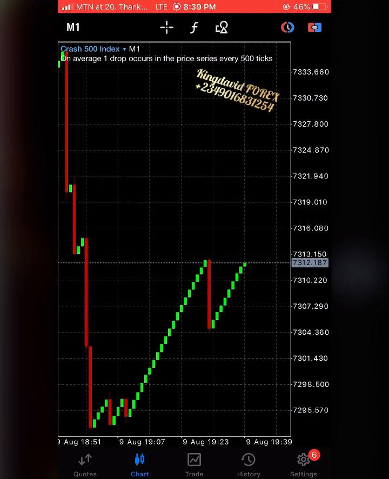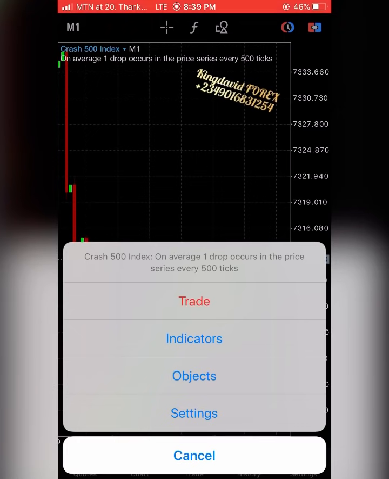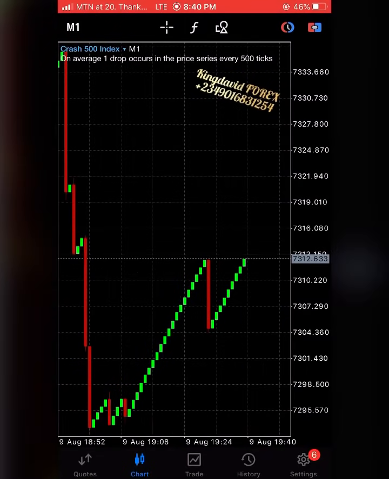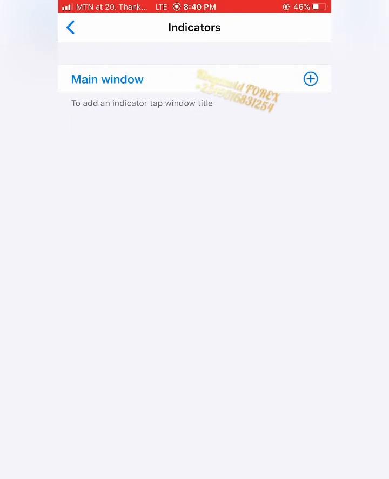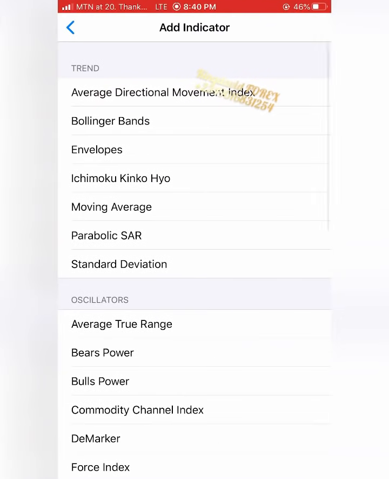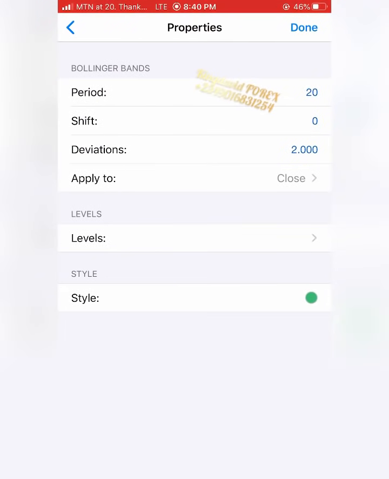The first indicator we have to use is known as Bollinger Band. Yes, Bollinger Band. That is the first indicator we're going to set. So how can we do that? If you're an iPhone user like me, I'm trying to explain to you, very simple. Either you tap on the screen and click on indicators, or you can also go to the top menu and see this F, click on F. It's the same process. From the main window, at the top right, you click on plus. So what I want to add now is Bollinger Bands. You click on it. I would advise just leave it as default, the way it is currently.